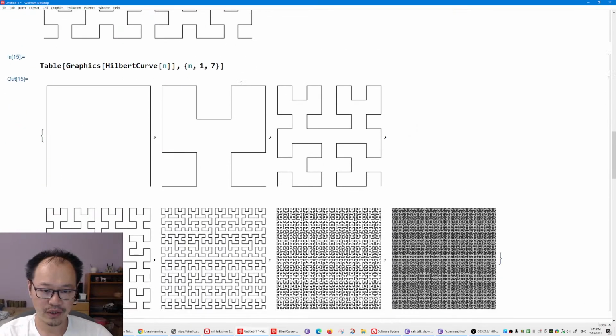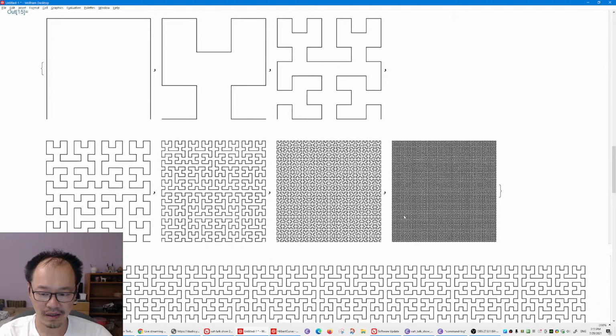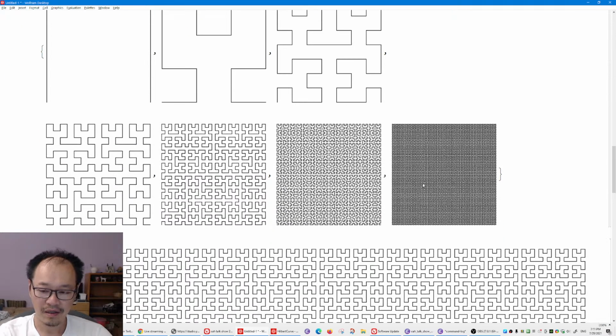But mathematically, it's also very interesting because originally you have a line, which is a one-dimensional curve. But now if you take this thing to an infinite number of steps, it can be proven that this actually fills out the square completely.